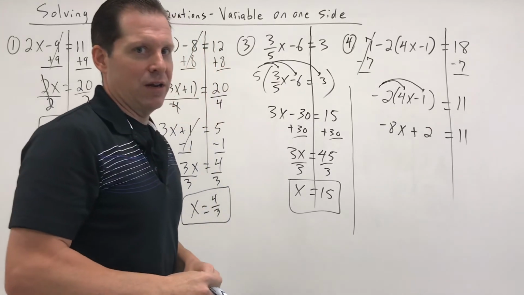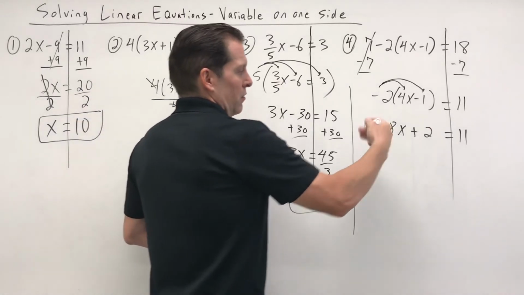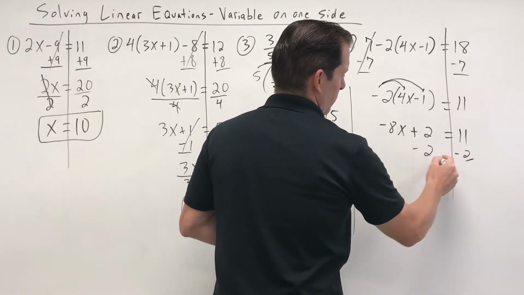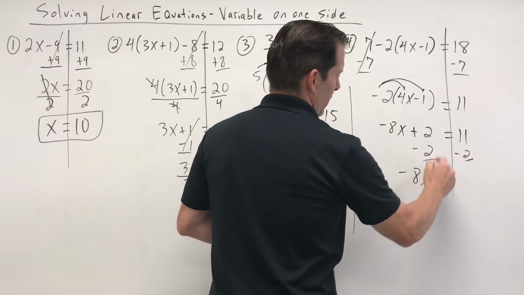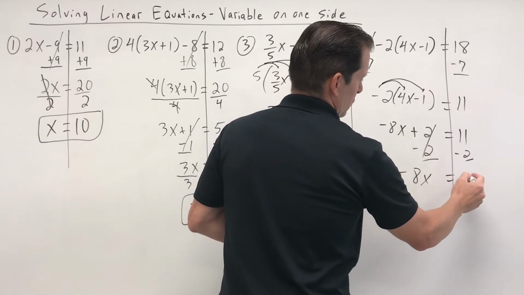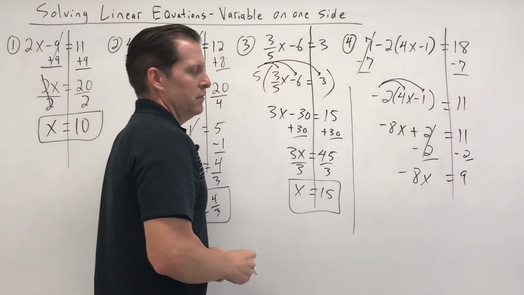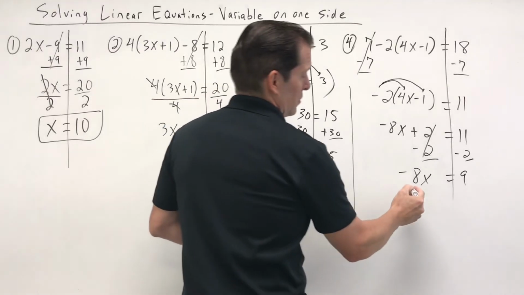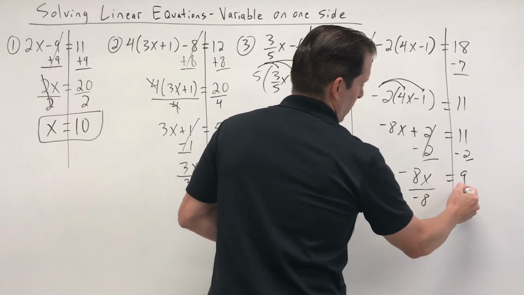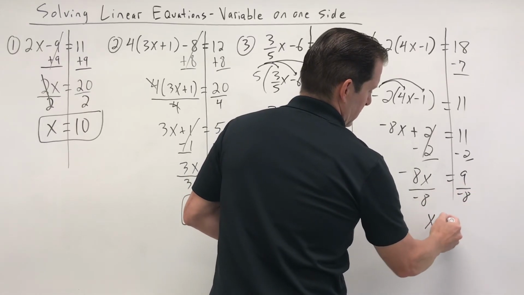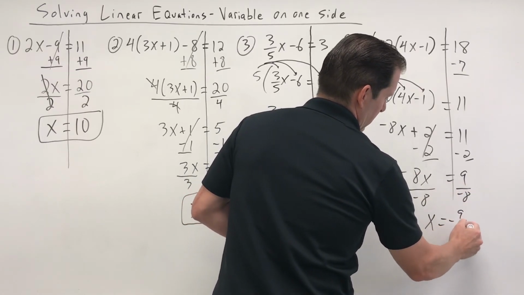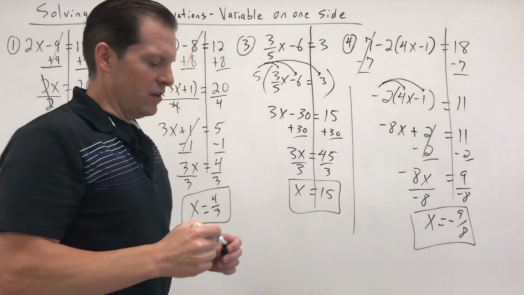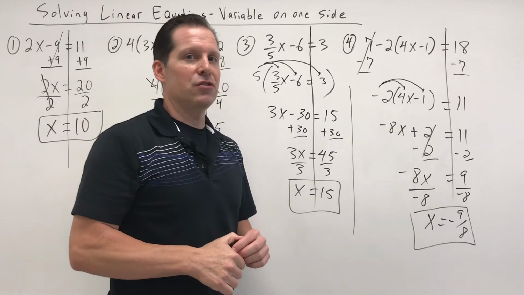I don't have any fractions right now. It's good. Back to a 2-step. So the inverse, I'm going to subtract 2. Minus 8x is equal to, and this is 9. And you can probably see right here, we're going to wind up with a fraction, but that's okay because that's our final answer. So I'm going to do the inverse. I'm going to divide by negative 8. So x is equal to negative 9 over 8. And again, if you plug this in here, make sure that the left side equals the right side, and you'll see that that is true.